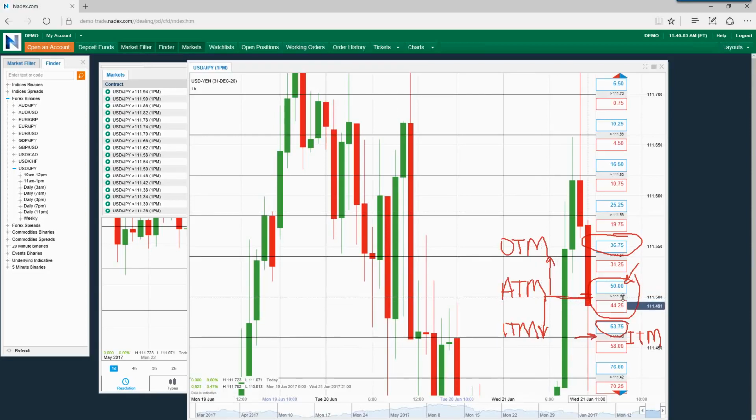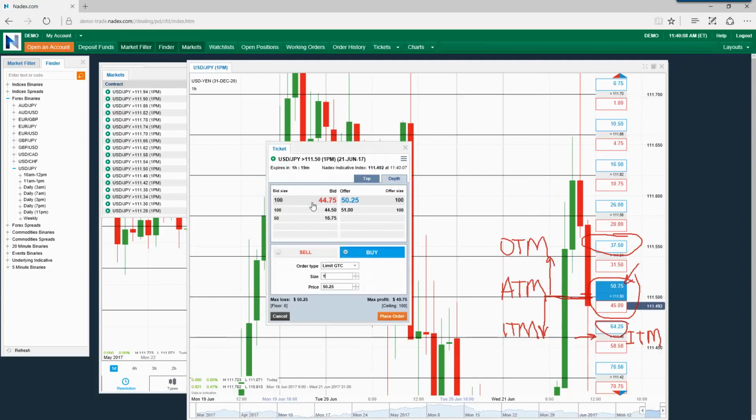Do I set the price? If I click buy, it's automatically going to fill that in for me. Do you see how it says buy? And I've got it where it's a limit order. It's at 50.25. Now, if I want it at the current price, I just click on the offer. And really, learn to read your tickets. Your max loss is 51.75. Max profit is 48.25. Does everybody understand that?